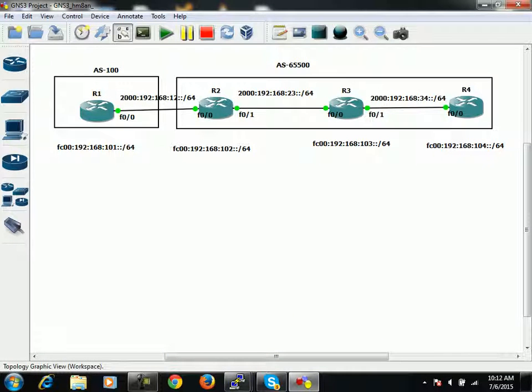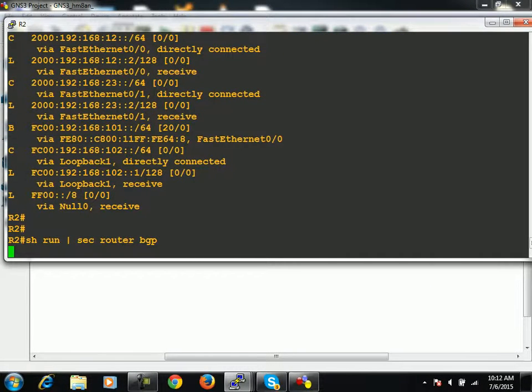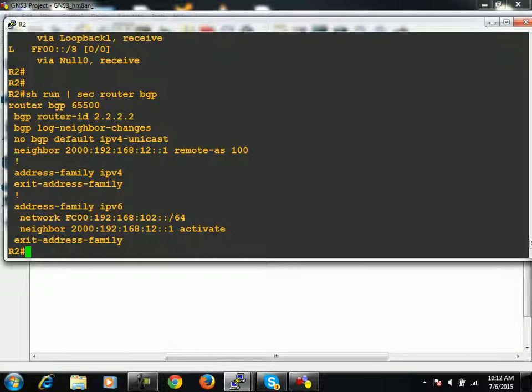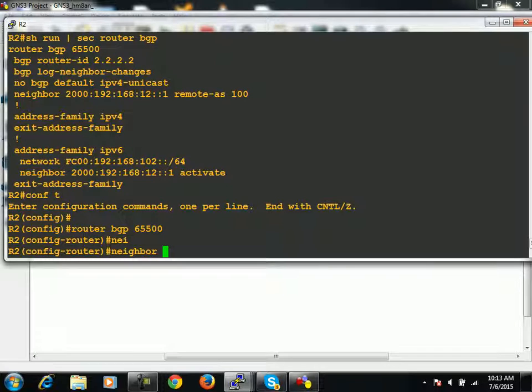Now if you want to configure IBGP peering between R2 and R3, one more thing: check the running config of R2. The router BGP 65500, neighbor is what?